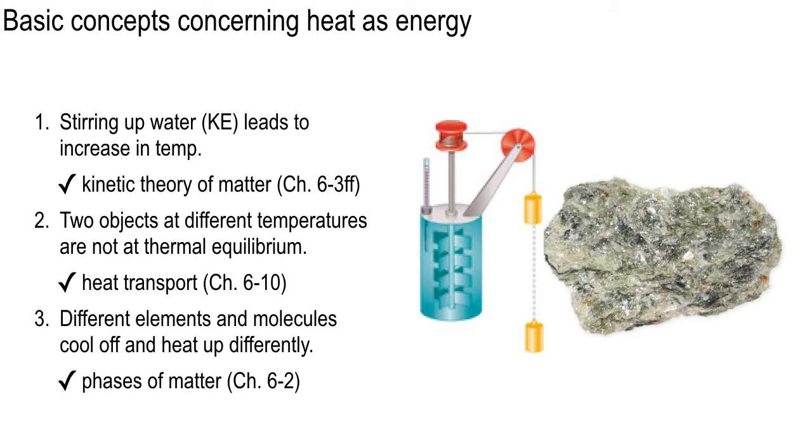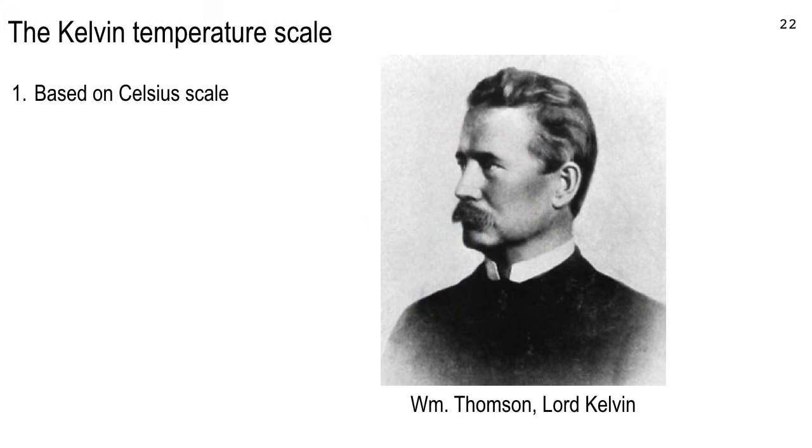It's been traditionally one of the toughest brain burners in Physical Science 1121. And we're going to start talking about it today. How do we start talking about it? Well, let's talk about the Kelvin temperature scale. This is the scientific temperature scale that scientists tend to use. It's based on Celsius. It's considered a metric system temperature scale, but it has a different baseline temperature.